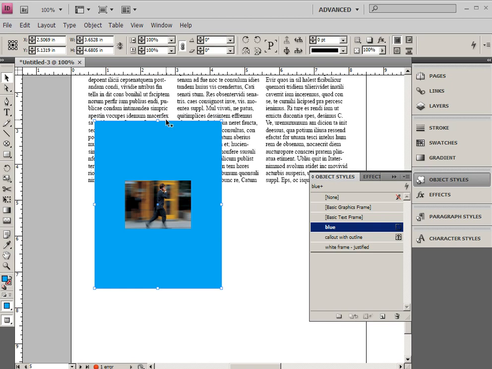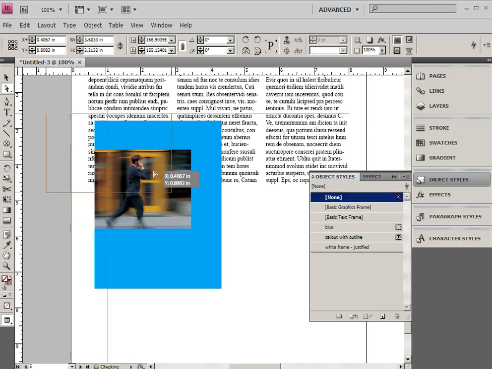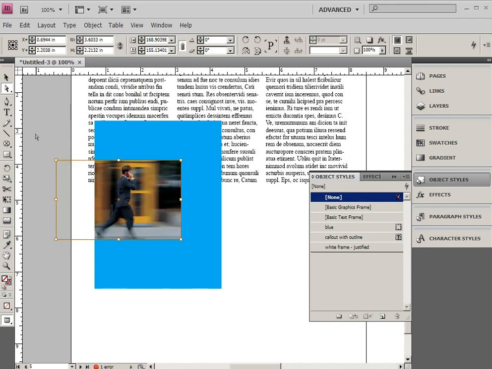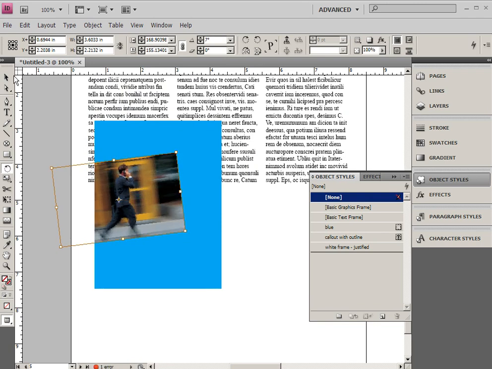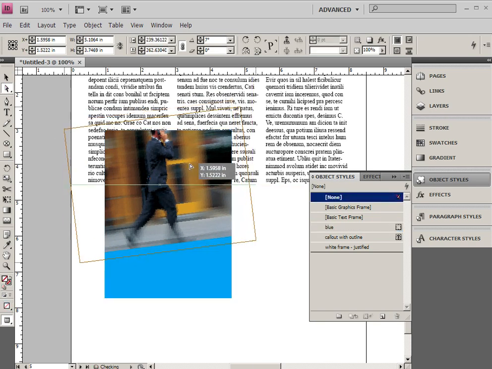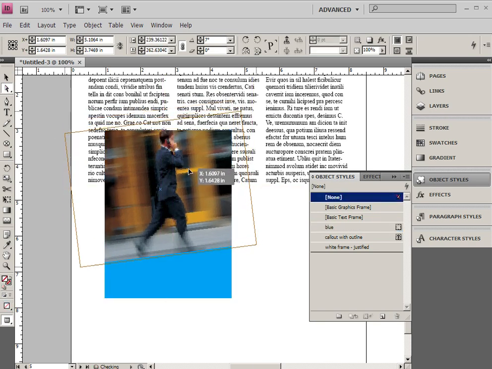Now what if I want to make manual changes to where this image is? I can actually go to the white arrow and click on that object inside and be able to make changes to that object inside, which is really kind of cool. You can even go to tools like the rotate tool and rotate the object inside the frame as needed. So it's really powerful with what you can do with both the white arrow and the black arrow together.